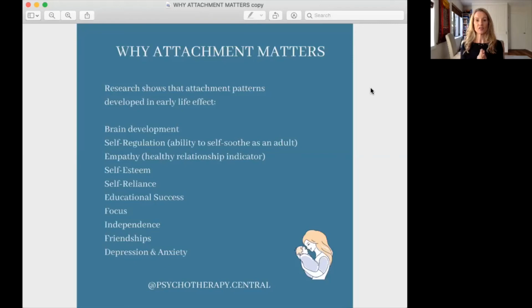And please note that if you know that you're in the 50% where there's an insecure attachment, there are things that you can do to repair that. It doesn't mean that every relationship you have is doomed. This information is much more about empowerment. You can say, okay, that's the relationship I grew up with, and those are my triggers, those are my unconscious or subconscious expectations, but I can change that over time. And I'll be doing some videos about some methods that you can use to start to shift that.